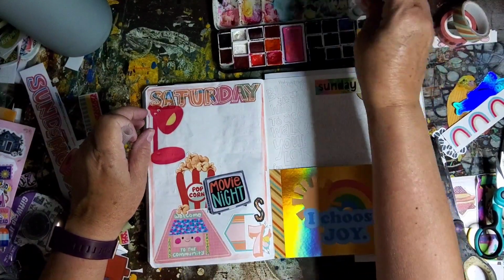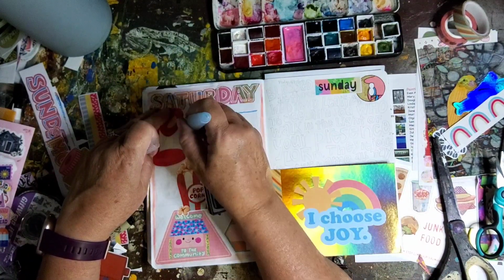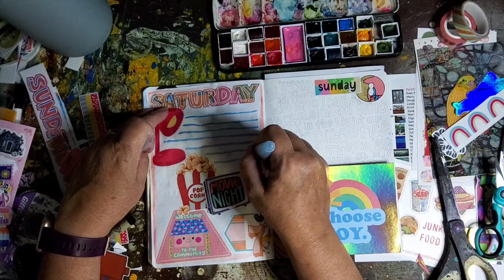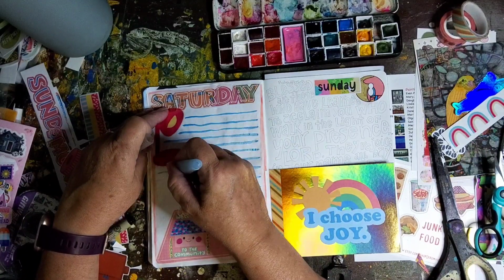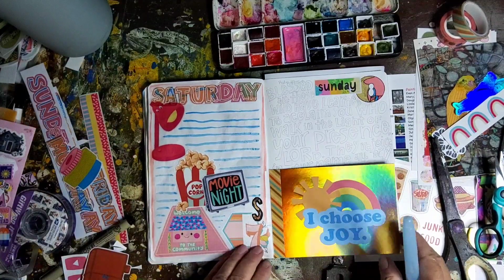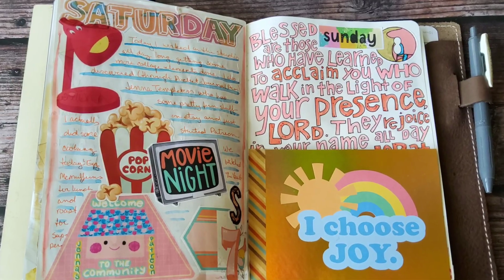On this day, I mainly worked in the studio getting some artwork made. But that evening, my husband and I watched a movie together. I did do some work while I was watching, but it was still a fun, relaxing evening. And here's the finished page for the 7th.